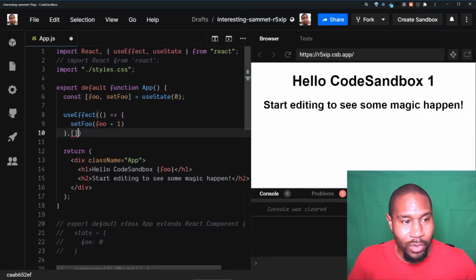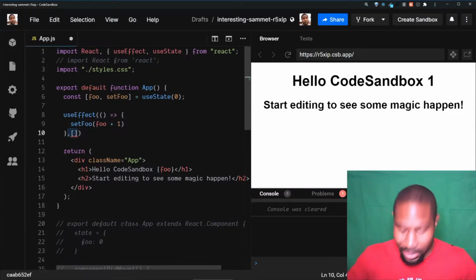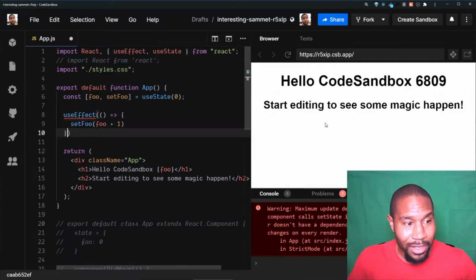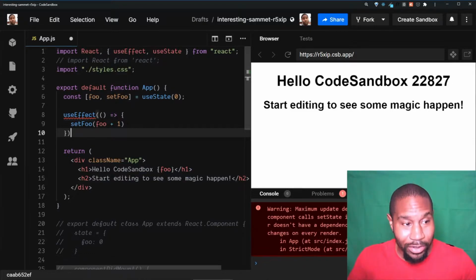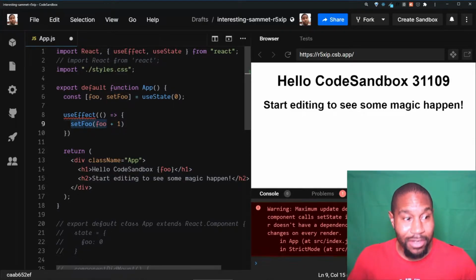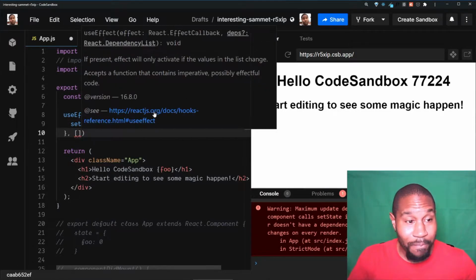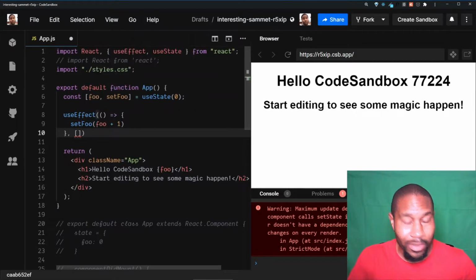Now, one common way you can get into an infinite loop scenario is with useEffect, you forget to put a dependency array on it. That means it will run every single render, meaning this is updating foo every render, and then that render causes it to, again, update foo, which you get the picture. So one way to stop that is let's go ahead and add an empty dependency array. See, the count stops. This does fix the issue.